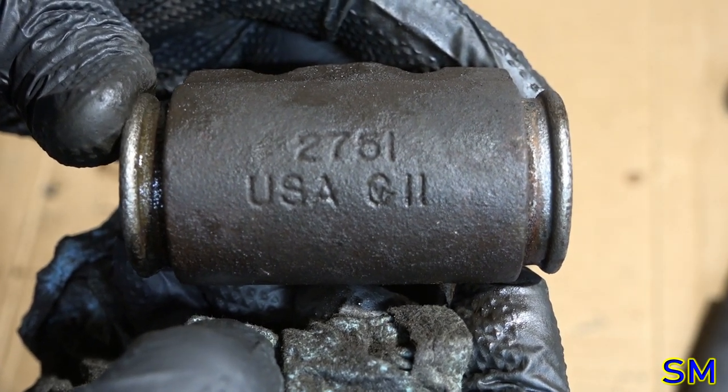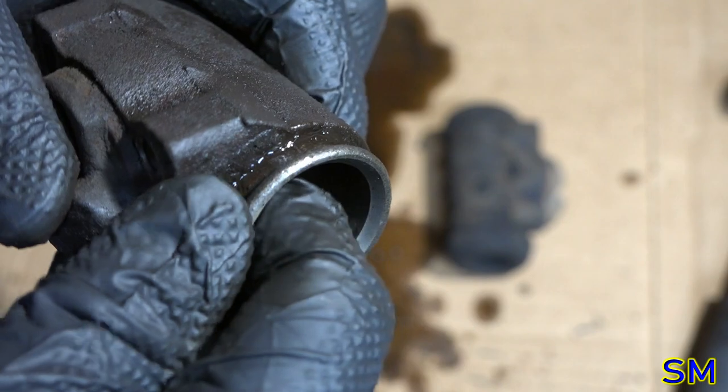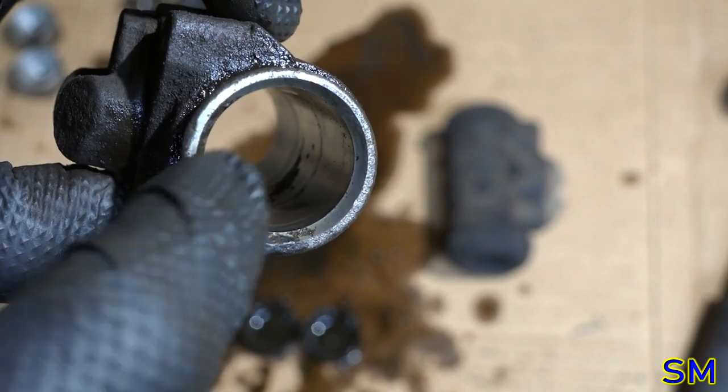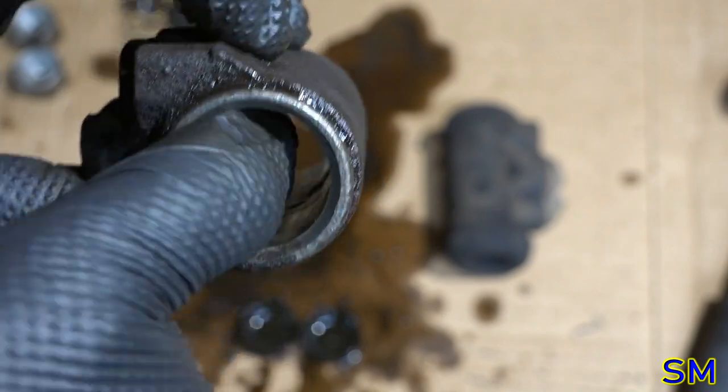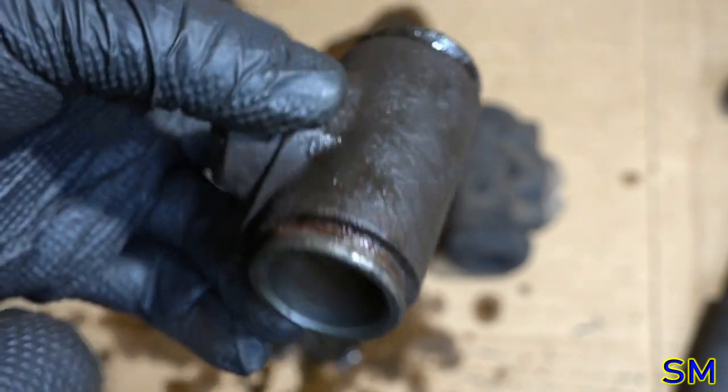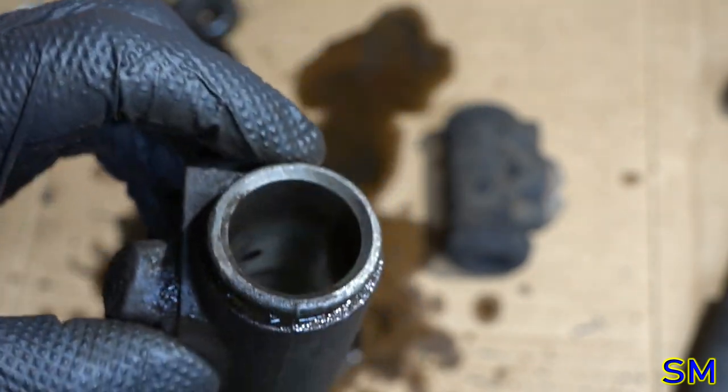It was a biggie. The bore feels pretty smooth. I got a hone tool. We do have some rust there. Fortunately, that's actually built up and not pitted. So actually, this might rebuild just fine. Let's go get our honing tool right quick and see what that cleans up like.